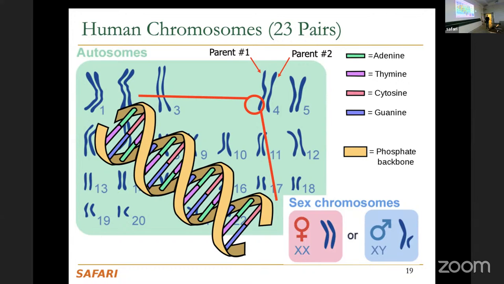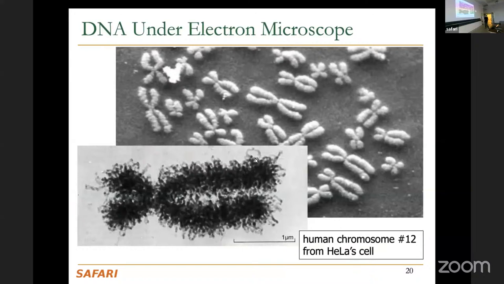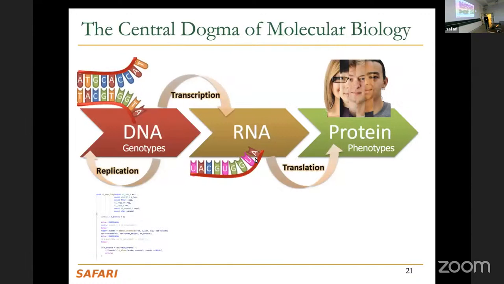In one strand, we have 3.2 billion of them in a human genome when you think about the entire chromosome. And here the colors show you which nucleotide or which base this is. For example, this is adenine, and next to it there's a condition that it should be thymine and so on. If you've taken that biology course in your high school, you already know these. But again, in reality, this is how they look. Pretty similar to what I've shown previously in the animation. But this is how a single chromosome looks.